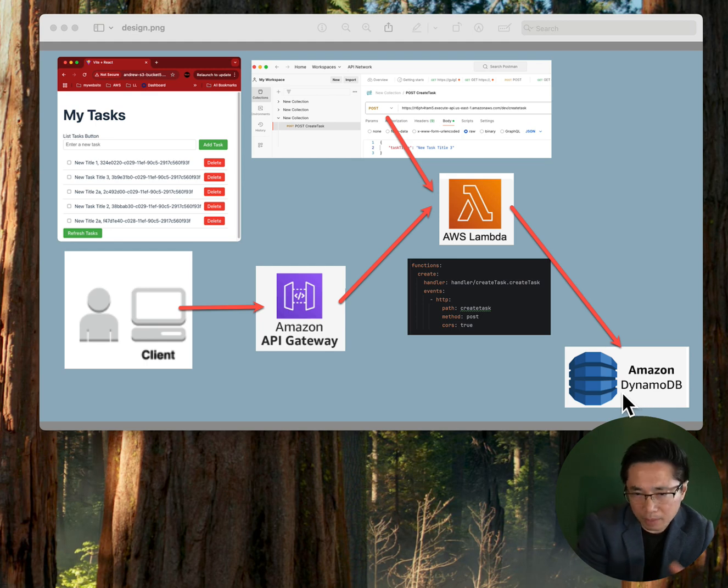I work on a much bigger project that has Cognito, SNS, SQS, and of course step functions, Lambda, and all the other databases. But I can't show that because it's proprietary. This is just enough to demonstrate the bare bone stack and how everything is put together.